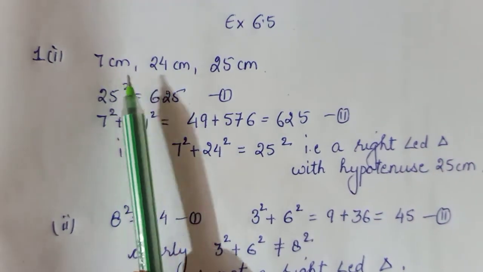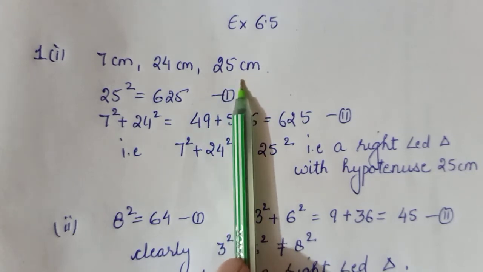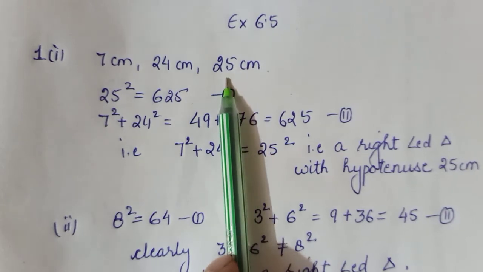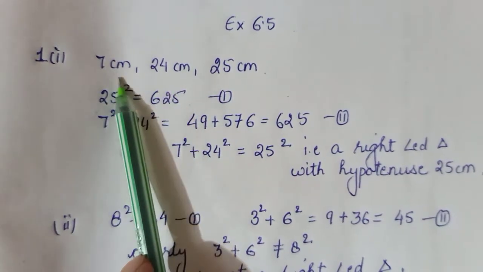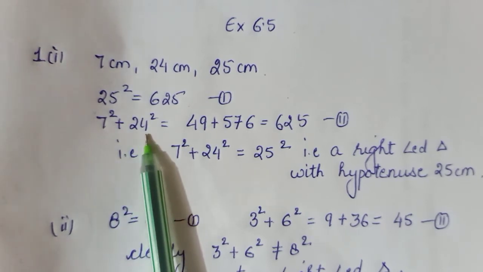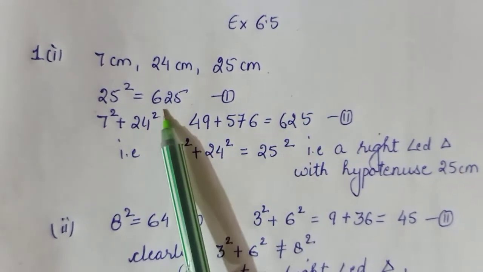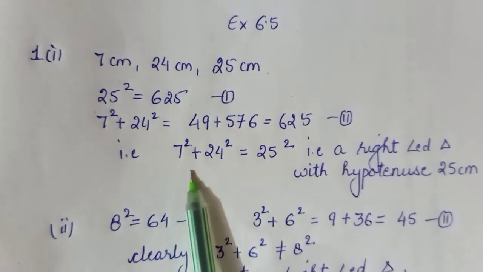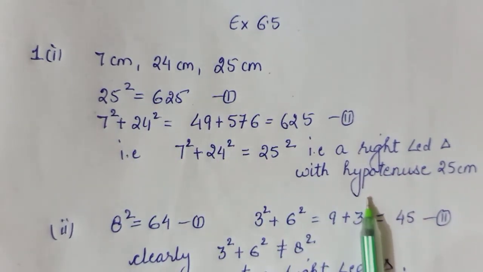So you have been given three dimensions here, and the biggest of the measurements would correspond to the hypotenuse, if at all. For verifying Pythagoras theorem, we will find the square of the largest side, and then find the sum of the squares of the other two sides. The remaining two sides were 7 and 24, so 7 square plus 24 square. Do that calculation. 7 square plus 24 square is coming out to be 625. That means 7 square plus 24 square is equal to 25 square. This satisfies your Pythagoras theorem. Hence, these three would be sides of a right angled triangle.